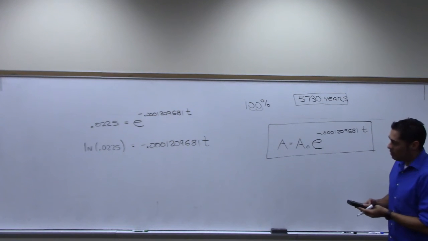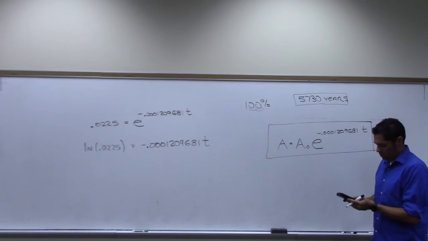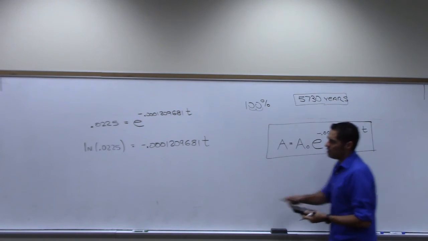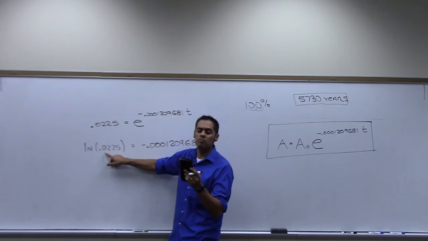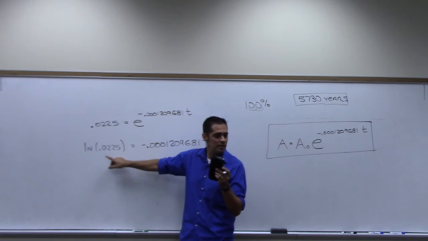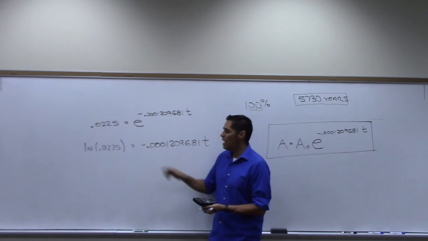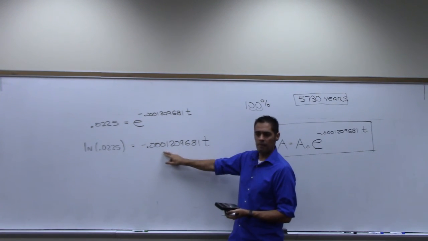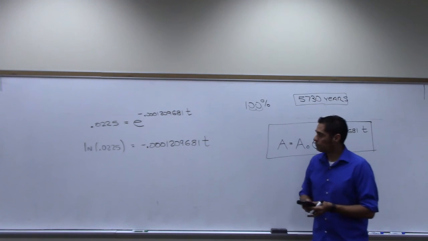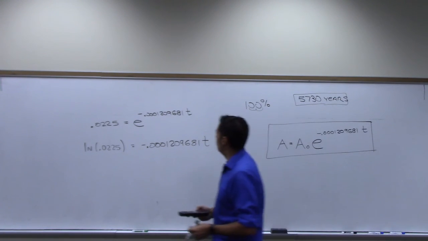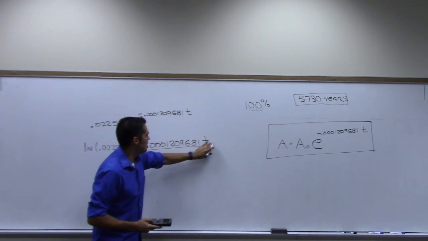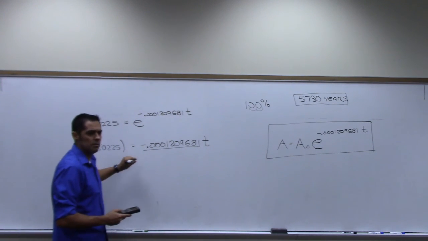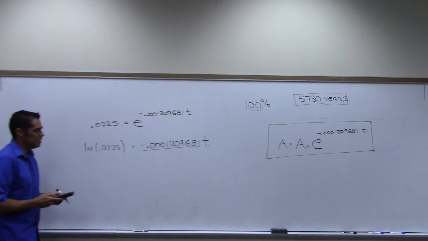So natural log of 0.0225. Once I get the natural log of this, which is negative 3.794239997, I'm going to divide it by this. I was wondering, how do you put the top number in the calculator with the t? Are you about to divide right now? I'm going to divide just the number, not the t, just the number. Good try, friend. Because, yeah, I'm trying to isolate the t.